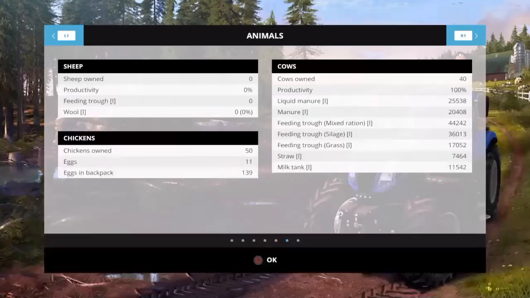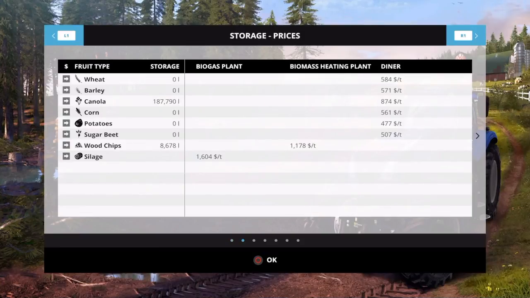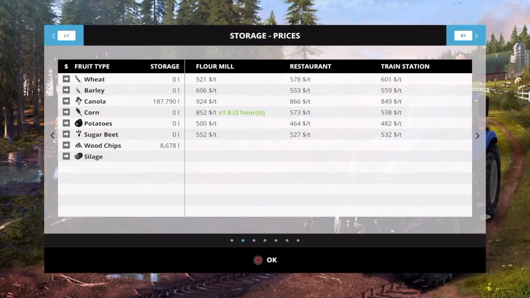So I've got wheat on. Wheat is pretty flat at the moment, in all honesty. Everywhere. Train stations paying the most. Even more than the flour mill, which is interesting. 600.